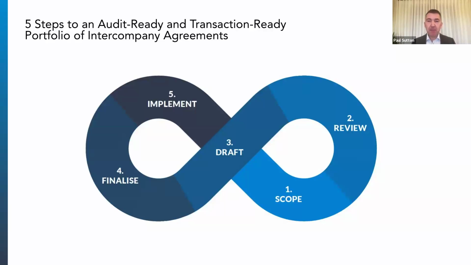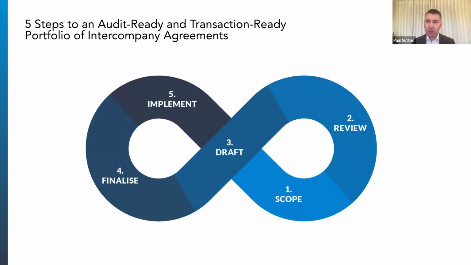So this is about mapping out: are we clear on our legal entities? Are we clear on the intercompany transaction types? So mapping that out into a matrix of what agreement types are needed, such as an IP license, in which case, which entity is going to be the licensor, which entities are the licensees, and what is the transfer pricing policy as regards how the royalty in that case is calculated. So it's literally creating a tentative draft matrix.